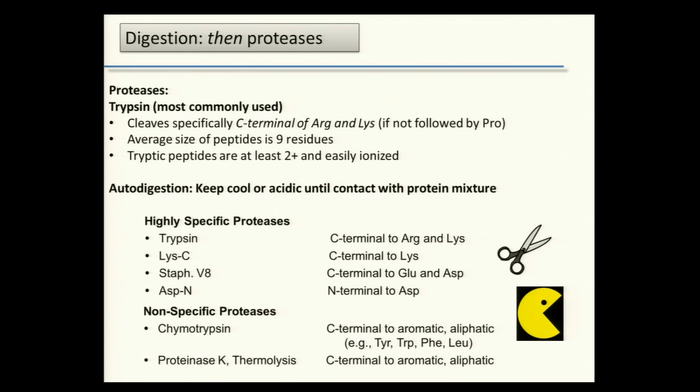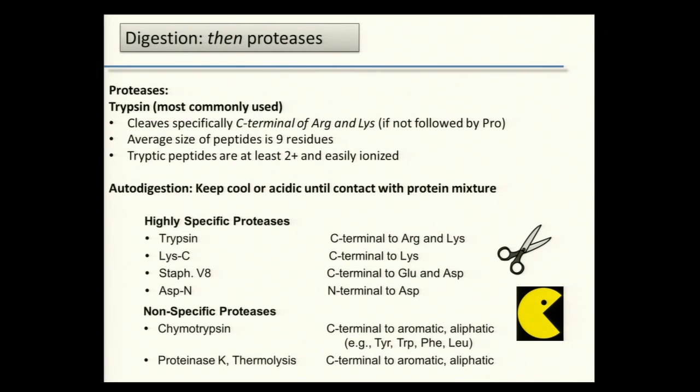And so here we go, the proteases. The most commonly used is trypsin. It's very specific, so we know where it cuts. It also leaves an average size peptide of about 9 residues, which is very helpful for identifying and being able to map that peptide quasi-uniquely to a protein. And it also gives it a small enough size that it can be sequenced. And the other thing about tryptic peptides is that their charge is around 2+, so those are easily ionizable and easy to determine with the search engine.